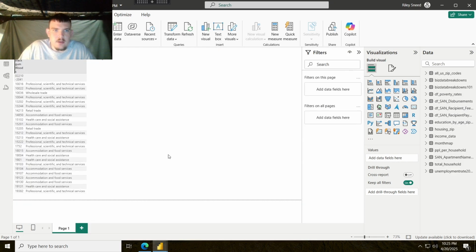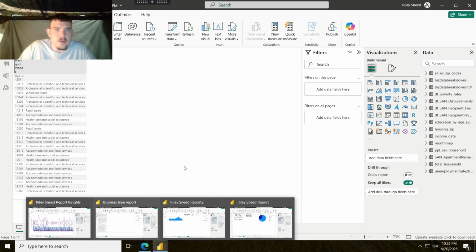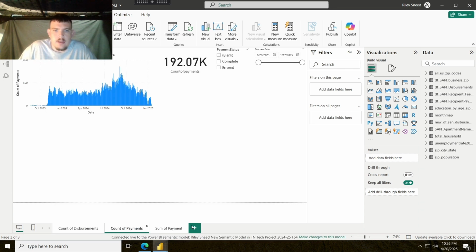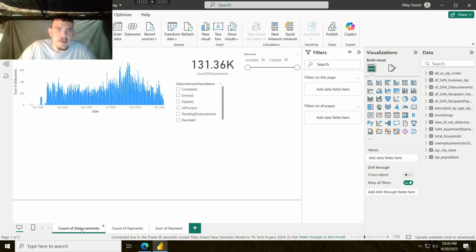The second thing I did, after one of my teammates completed their user story, was create a table that shows the most popular business type within that zip code, from the apartments' zip codes. It was supposed to be a card, but we didn't get the filter to work, so we had to go with this table. And the last thing we did was clean up the reports to make them look better, and then add what we needed to.